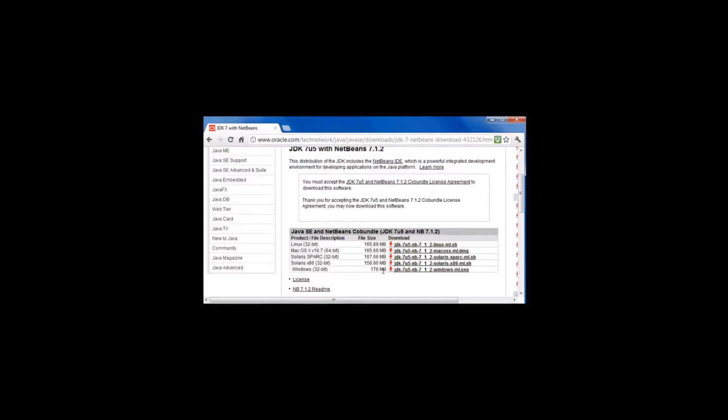Once you have downloaded it, it's quite a big file as you can see, but it's pretty much going to be a standard installer. You're going to choose the location, accept terms and conditions, and so on. Once you've got all of that installed, and you know it's been installed successfully, we can carry on to the next step. The next step requires us to set up something called environment variables.